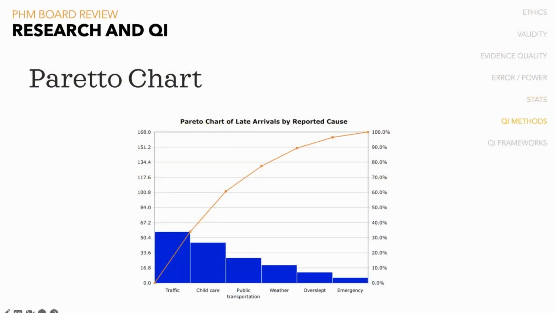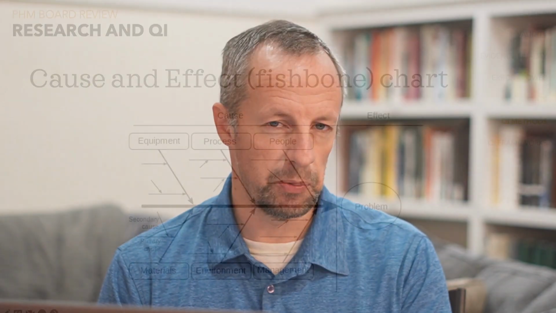The next tool that you'll encounter in QI projects is what's called a Pareto chart. And in a Pareto chart, you look at the different factors that are influencing some outcome that you're interested in, and you are going to sort those factors from the most influential to the least influential, and then you can even draw a line of the cumulative effect size of those factors. And what this chart is allowing you to do is say, which factors should we actually look at in our PDSA cycle? So anytime you're seeing a question about how do you identify which are the most important factors that you want to work on in your project, they're talking about a Pareto chart.